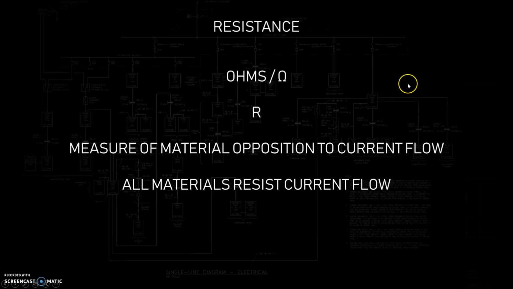So all materials resist current flow to some degree or another. Okay, copper wire still has a resistance. Aluminum wire certainly has a resistance. You know, some of the best conductors, gold, silver, do have some resistance. Nothing is a perfect conductor. Obviously, some things are almost perfect insulators, right? Meaning they have a very high resistance, and then others are good conductors. We think of copper, we think of aluminum. Most metals have a low resistance, right?